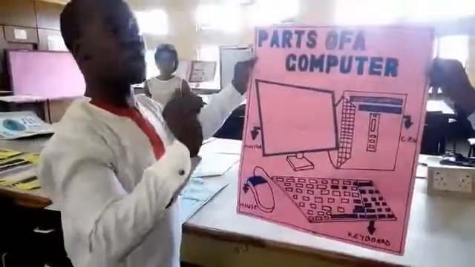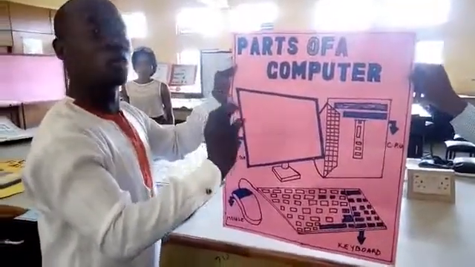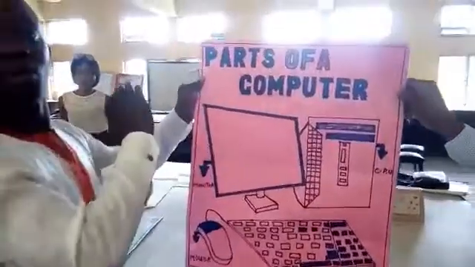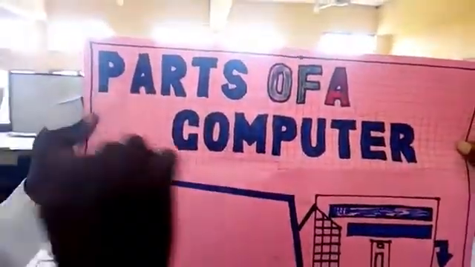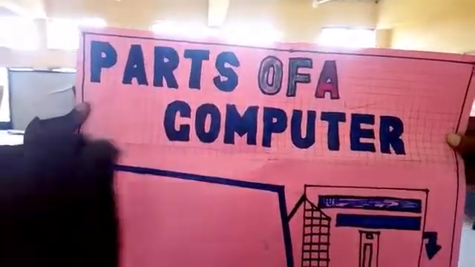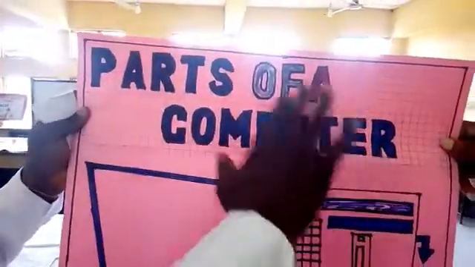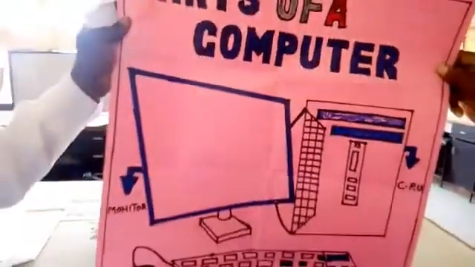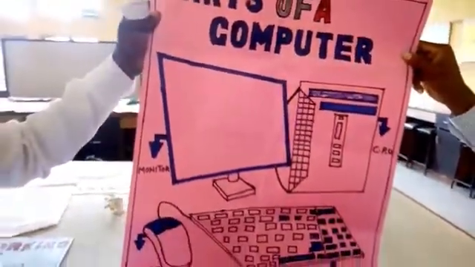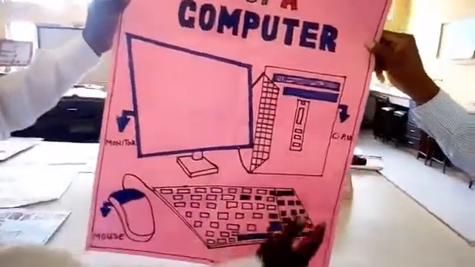It's always good to have a simple title for your work. Now, look at the lettering of the title, Parts of a Computer. This person has applied grid lettering, proper grid lettering. You can see the way it is lettered. You can see the spacing and the balance of it, compared with the content of the work. You can see the content taking much space of it.